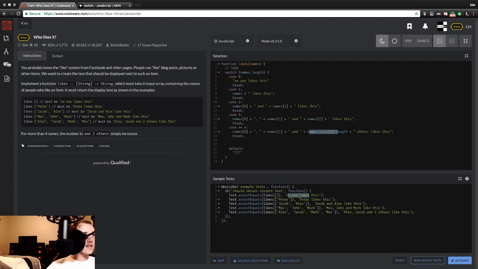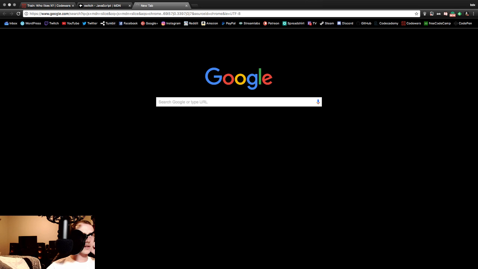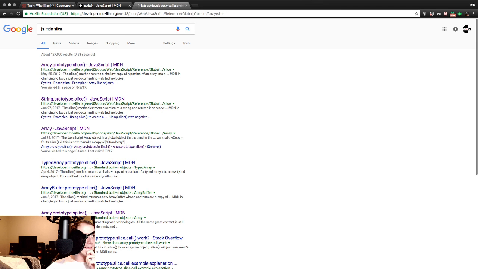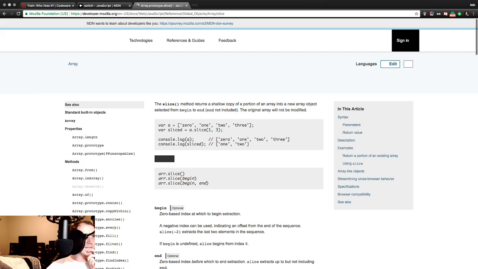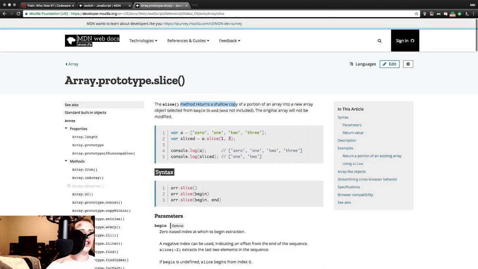Wouldn't that suffice? The slice? JavaScript, MDN, slice. Pretty sure it does. The slice method returns a shallow copy of a portion of an array into a new array. Oh, crap.